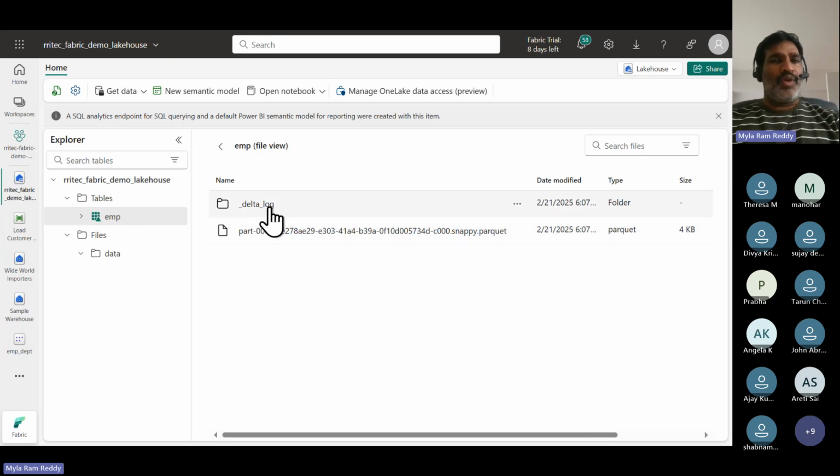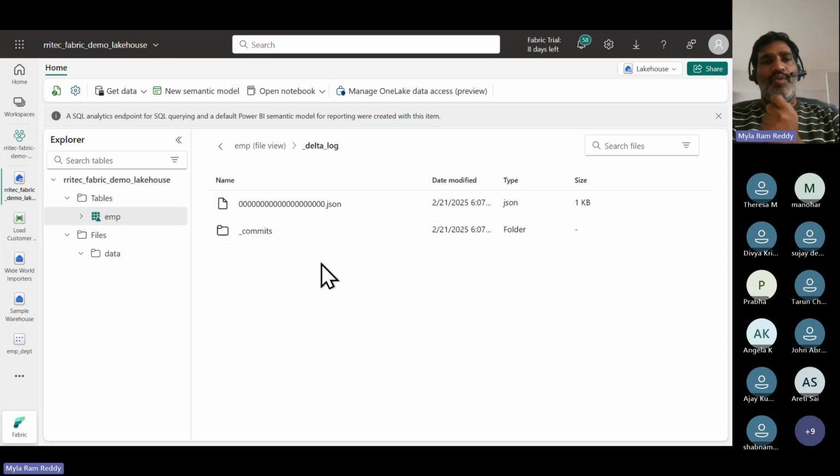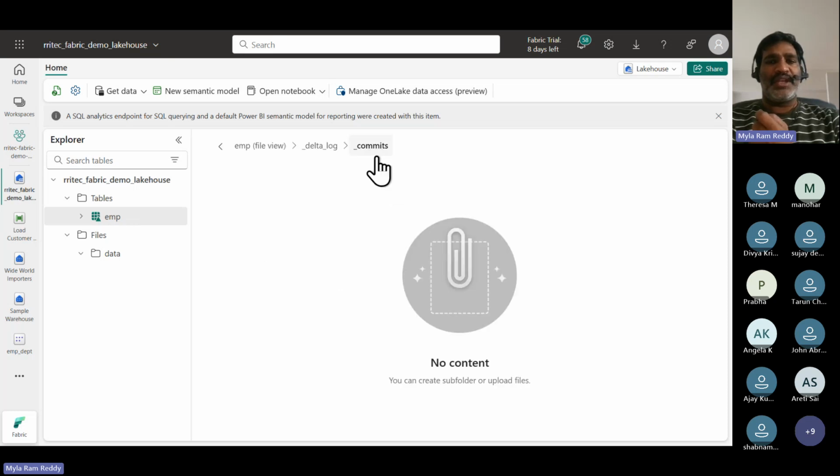Next, suppose tomorrow one more file comes. That is a second Parquet file we are adding. Let us assume this is January month data. Once February 28 is completed, we are going to get the February data also. Then I'll create one more file here. If I create one more file, you need to understand the log. The Delta log is nothing but when which file came, all those things are going to be stored. We keep the commit information inside the commits. As of now, we don't have any, because we loaded only a single time. We did not follow append, incremental, this kind of thing. So we are seeing nothing.